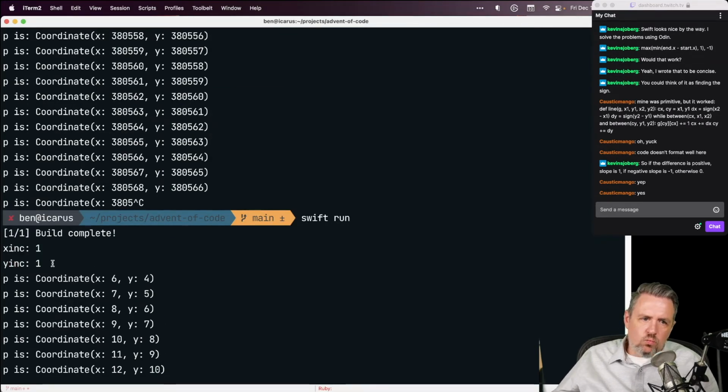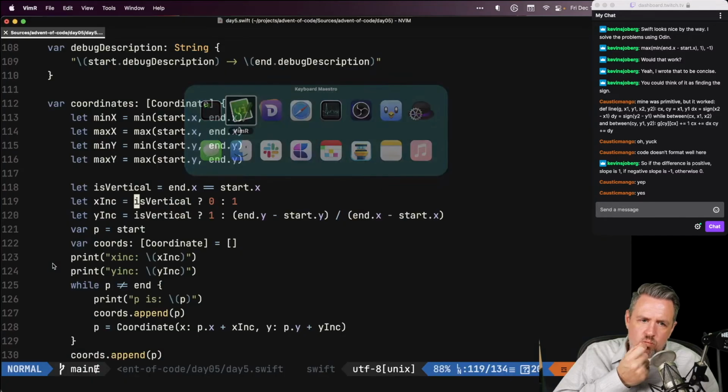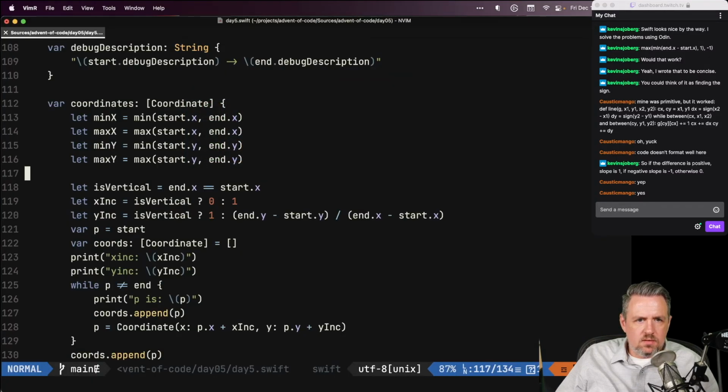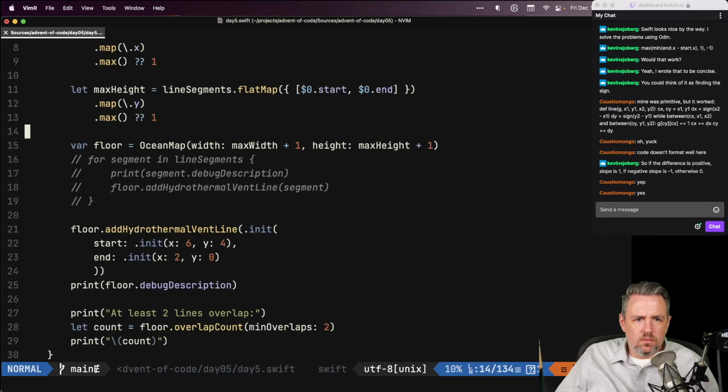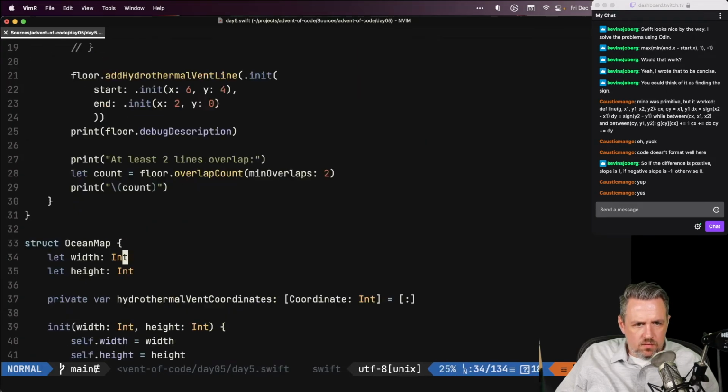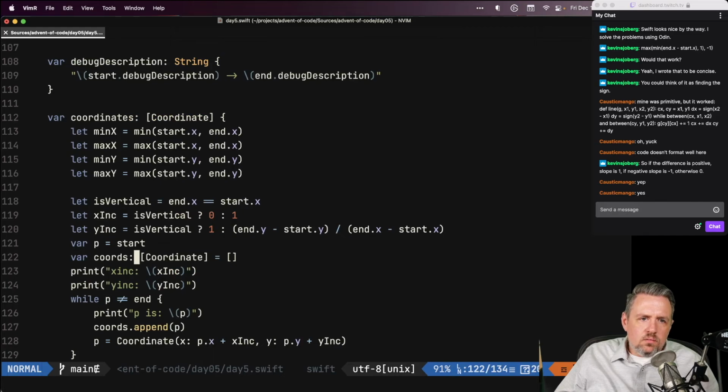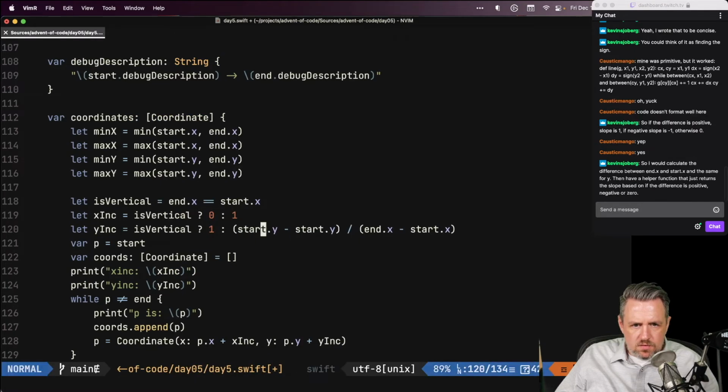So they were both 1 in this case, which wasn't correct because I'm using 6.4 to 2.0, I believe. So I think I need these to be backwards.